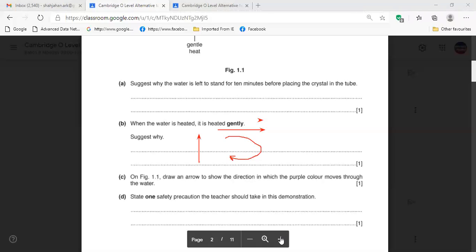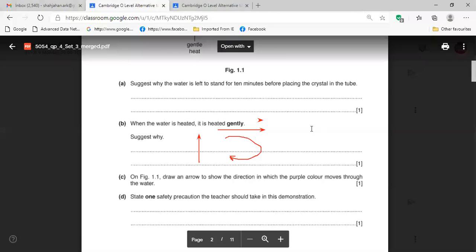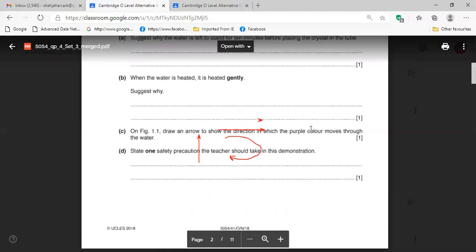And what you said, removing flammable substances away from the Bunsen burner, we can also accept. It's very easy, right? You understand it. So we are done with question one, and now we are going to question three. Let's go to question three.